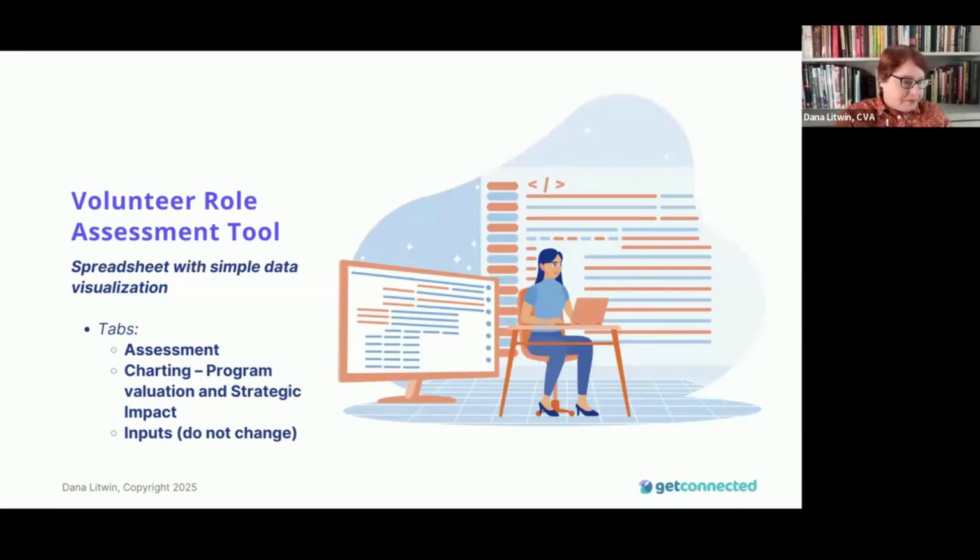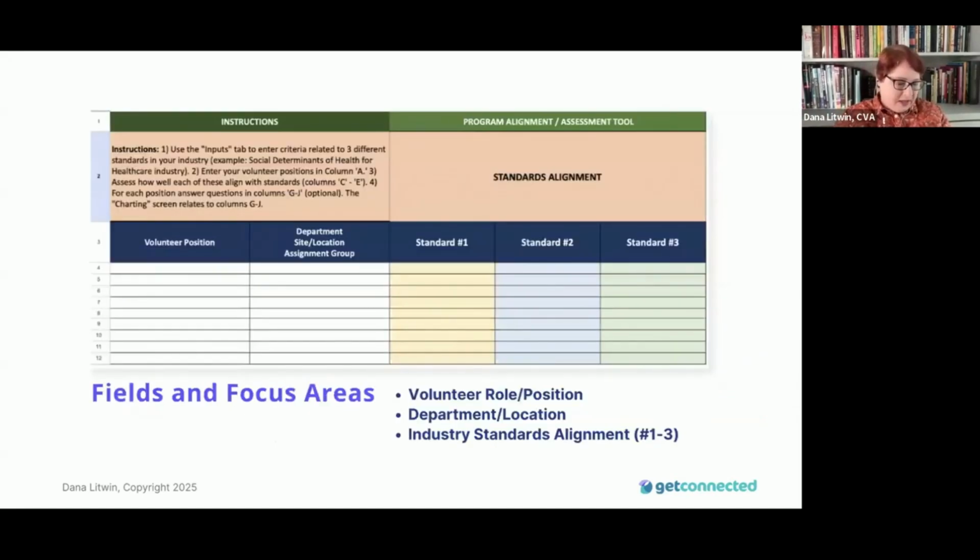Hopefully that helps. Okay, let's show you the tool spreadsheet that was developed. This was developed by my friend and colleague, Karina Vargas, in 2022. We updated it in 2024. And just to give you an idea of a blank version, and then I'm going to do a little demo with one that's filled in for healthcare, so that people understand the context in healthcare. But you can customize this.